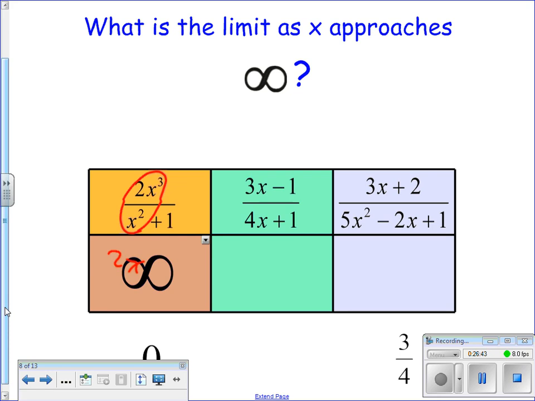So my limit, do I have an asymptote? If as x approaches infinity, my limit approaches infinity, do I have an asymptote? No, because what is an asymptote? It's when it approaches a particular value. So in this case, there is no asymptote. It grows without bound.